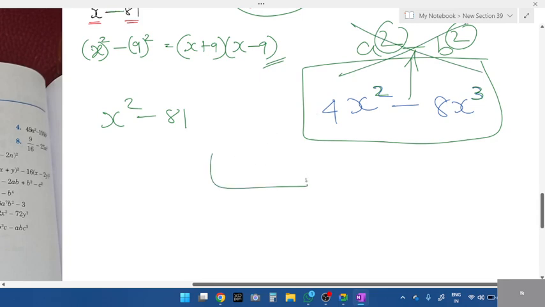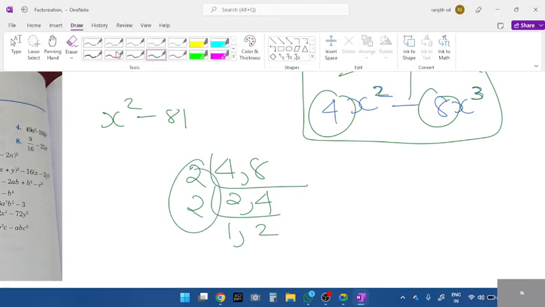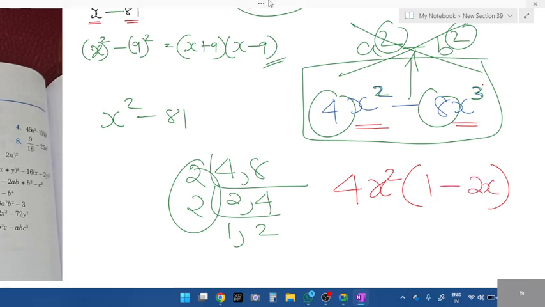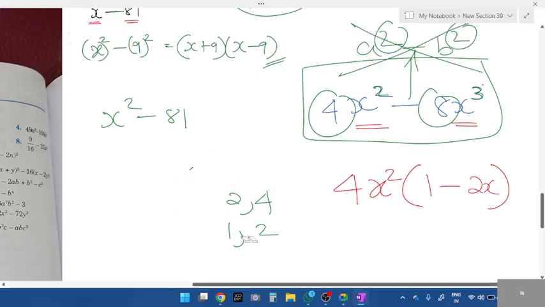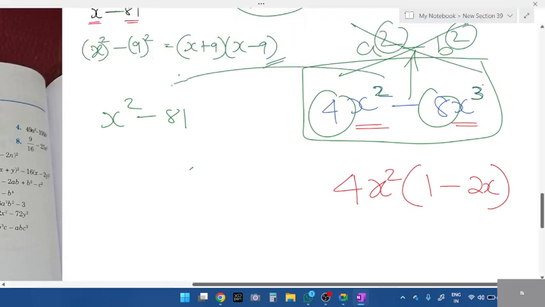How do you normally calculate, students? Take 4 and 8. Factorize 4 and 8. Concentrate. Listen all of you. What is common? 4. Then go with x. Which one has less degree? 2 or 3? X square. When you divide this, both will get cancelled. 1 minus 2x is the answer. Clear? 1 minus 2x. This is the answer. Look at the difference. Two terms. Now back to this question.